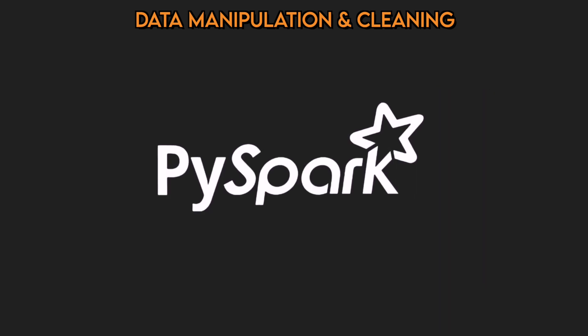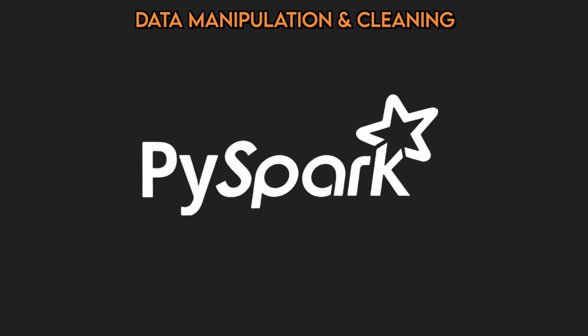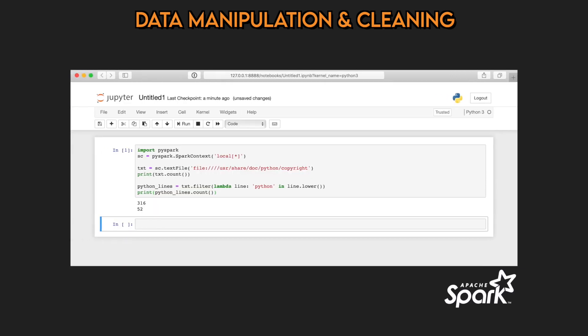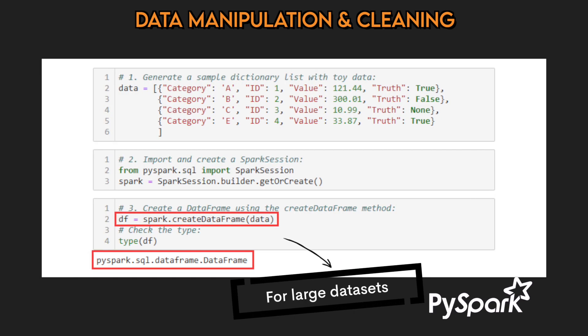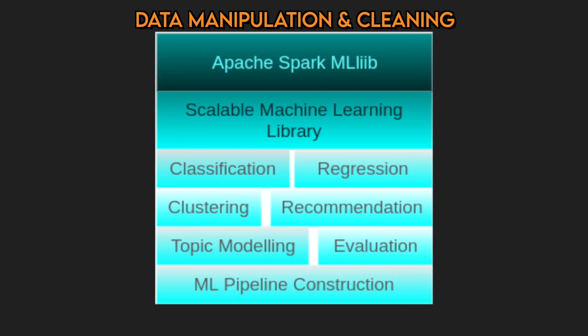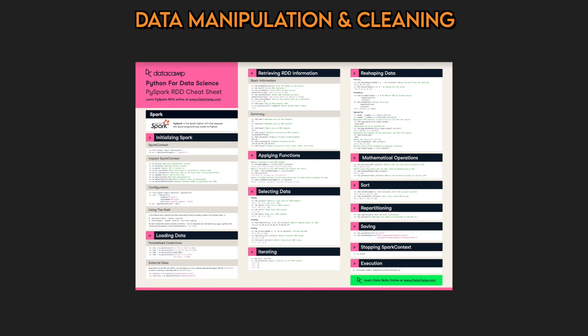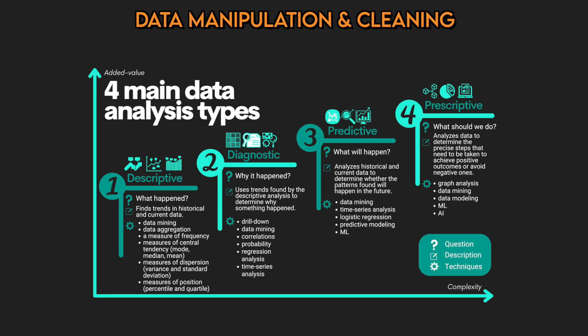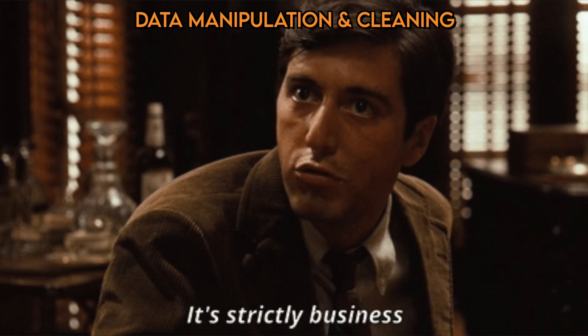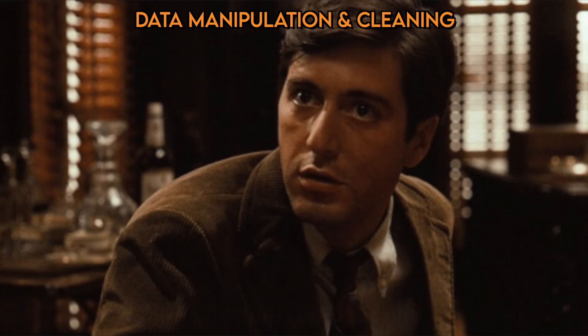PySpark is the Python library for Spark programming. It allows you to interface with Apache Spark using Python. In PySpark, data manipulation is also performed using data frames, which are similar to those in Pandas, but Spark is much more efficient and faster, having been made especially for large datasets. You can also use PySpark's machine learning library for advanced tasks like feature engineering, feature selection, and model evaluation. Overall, PySpark provides a powerful platform for data manipulation and analysis on large datasets, making it popular for data engineers and data scientists. PySpark is primarily an enterprise library, so you probably won't get to use it for personal projects unless you're rich.